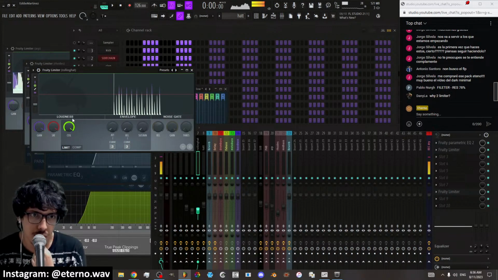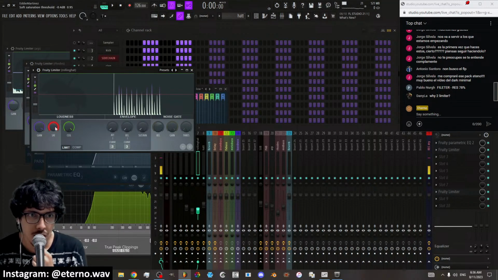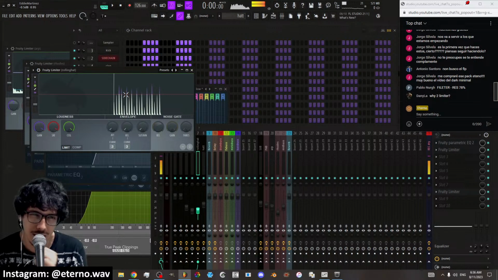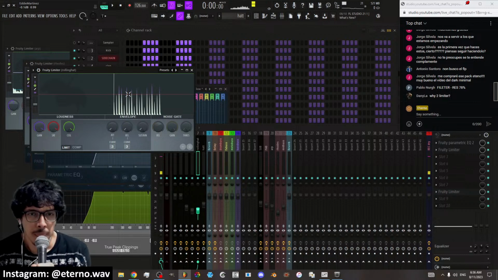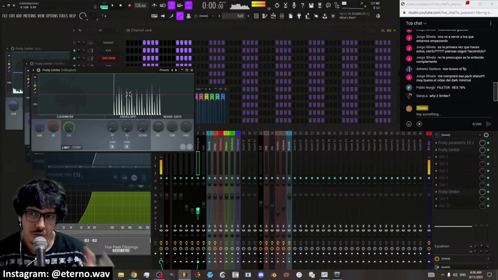So what I do is I put the ceiling all the way up so that it's not doing compression. I turn down all the compression settings and I just turn on the saturation, which creates a new ceiling, but instead of compressing it every time the peaks go above the ceiling, it saturates them. So it kind of clips them or soft clips them, which is what distortion is, which is what saturation is. Saturation is soft clipping pretty much. And there's different forms of soft clipping, which means there's different forms of saturation.